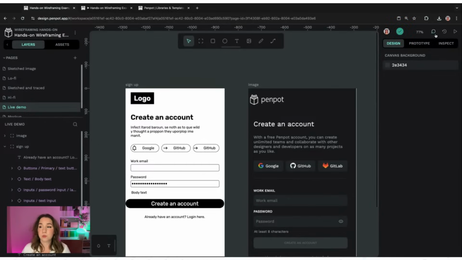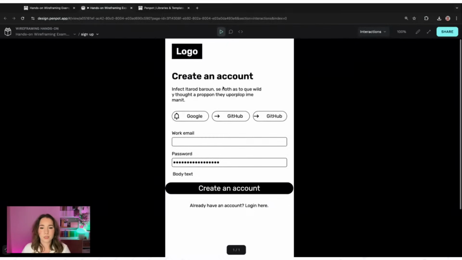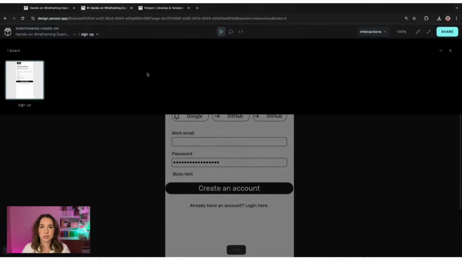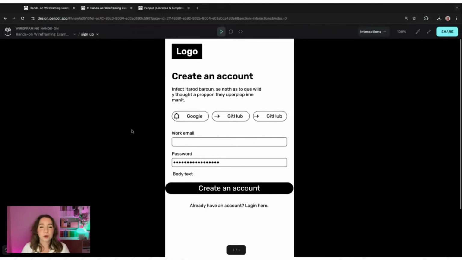Now, when I go into view mode, which remember is the play icon in the top right corner, I can access this board, but there aren't any other boards listed. So distraction-free mode for clients, co-workers, anyone on your team. So this is view mode, which I would say is one of the best places to share your work, whether you are presenting in person, whether you're doing it over a video call or something like that. This is a really great way to share. And you can also send a link to anyone else, whether they're an existing Penpot user or not. They can sign up for free and view your board too.